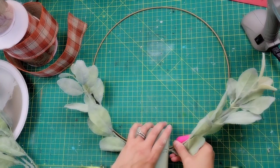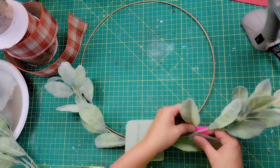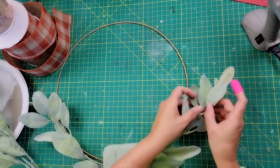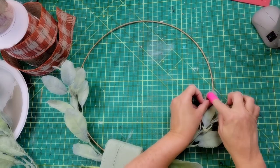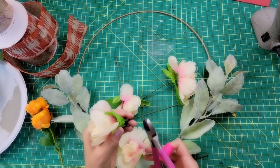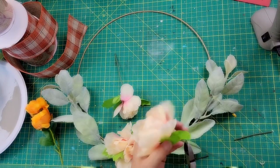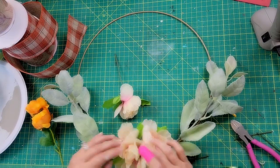Then I just go in and I put another one on the other side and I do the exact same thing that I did on the first one. Then I took these peonies that I got from Dollar Tree and I am just sticking them into the foam, just kind of layering them around where I felt they looked good.